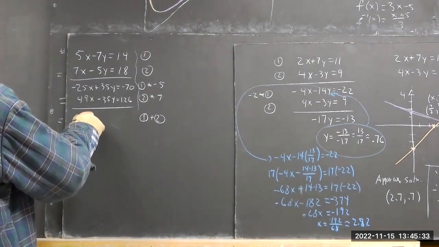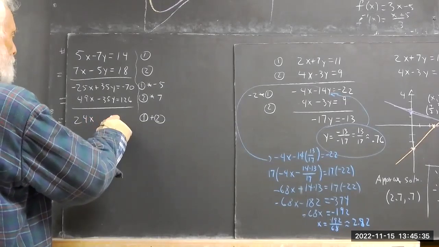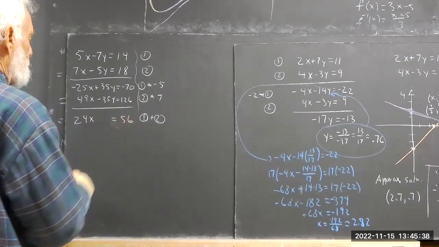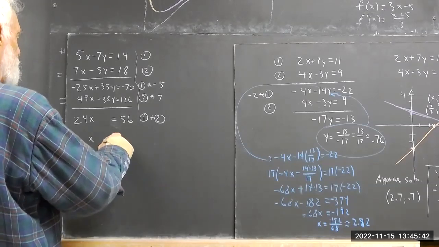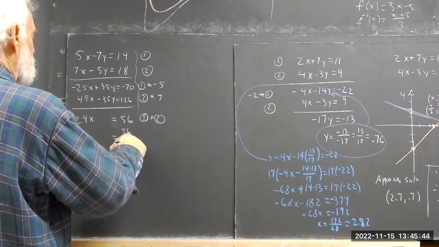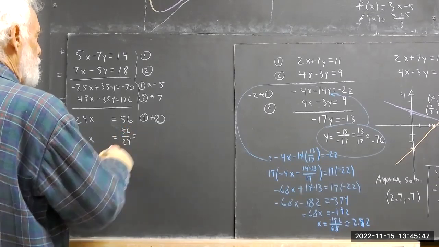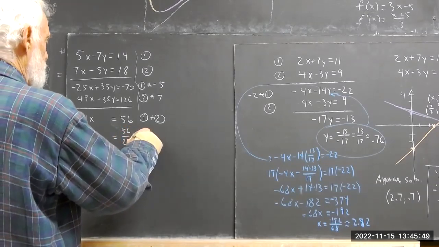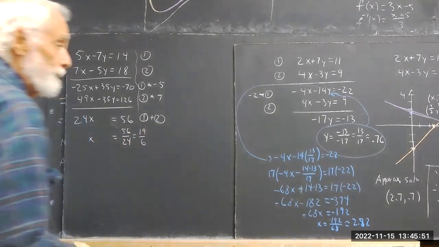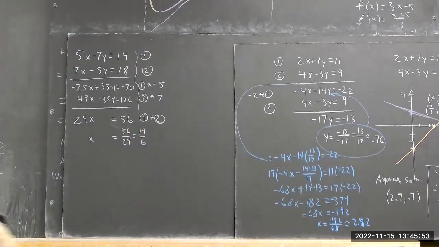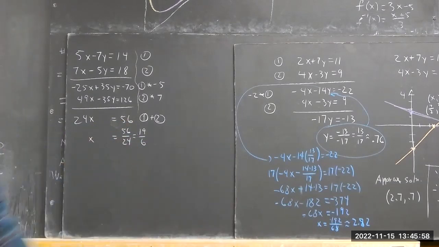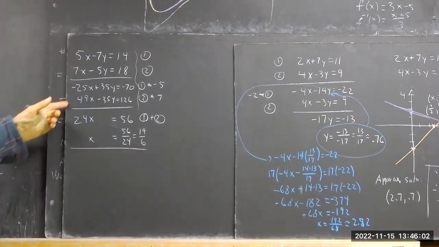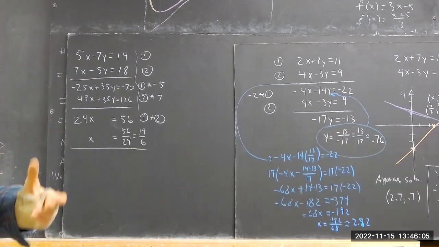And I get 24x equals 56. And I solve, and we get x equals 56 over 4, which vertically reduces now to 19. And of course, we can reduce the fraction. It makes it easier. You just deal with smaller numbers. Okay. I think everybody understands exactly what I did here because everybody pretty much did that.